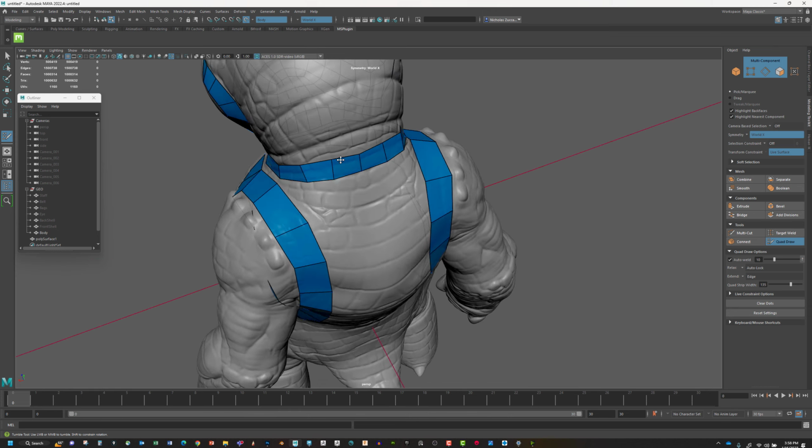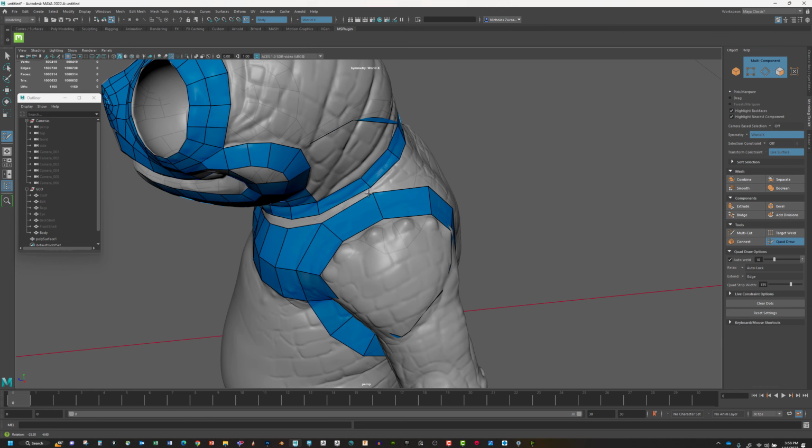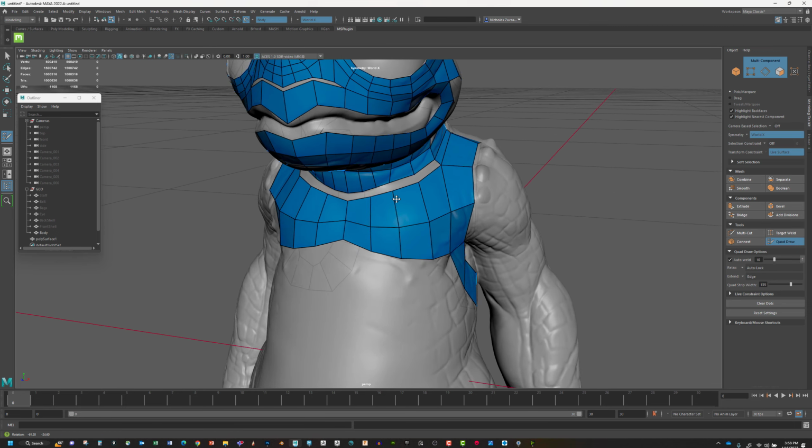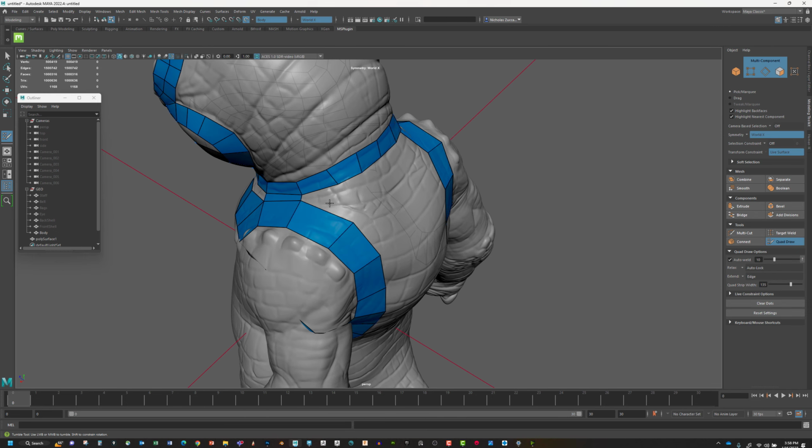Probably something like that. And then at that point we could start to join these things together. And that's a pretty big polygon, so I'll probably start to split this in a way. So like you can see what I did here. This is a quad. This looks more like a triangle, so I just need to add a point, and then I can make this into a quad.